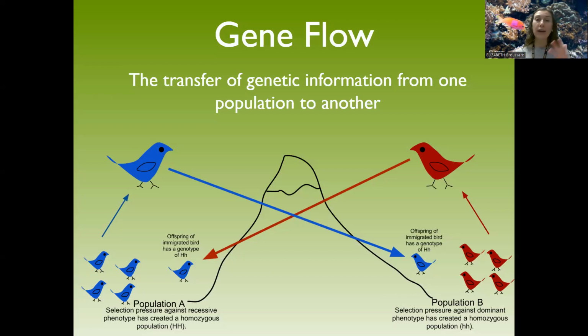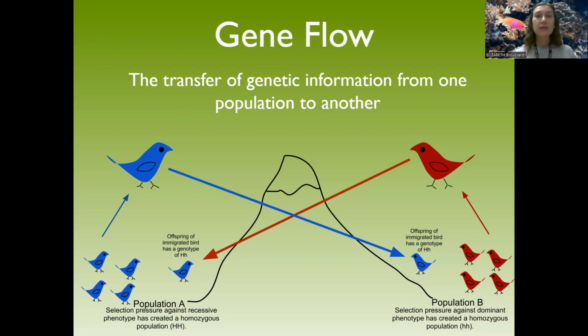Another random way that evolution can occur, if we're thinking about evolution as the change in the genetic composition of the organisms in a population, is gene flow. Gene flow is the physical movement of genes from one area to another. Whenever I think about gene flow, I think of the flowing and the movement of the genes, those genotypes and phenotypes, from one area to another. So I think about immigration into an area and emigration out of an area.